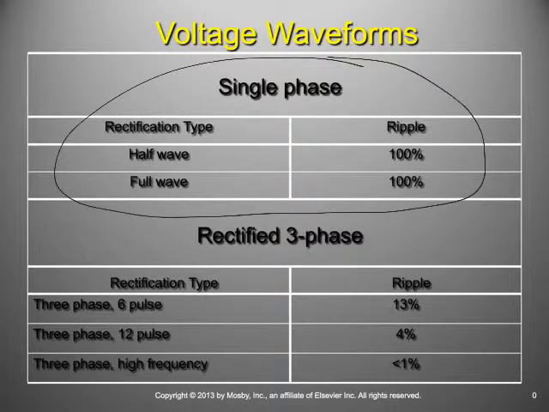Now you'll notice when it says 100% ripple, it's talking about you're going from 0 to, let's say, 100, right? So when you turn this thing on, it's going 0, 100, 0, 100, 0, 100. And you're getting energy levels at every possible range of energy between the trough and the peak, right? So we're going to call that 100% ripple. That's not really a good thing, right? Because I told it I wanted 100, but I'm getting everything from 0 to 100. So we want to minimize that as much as possible.